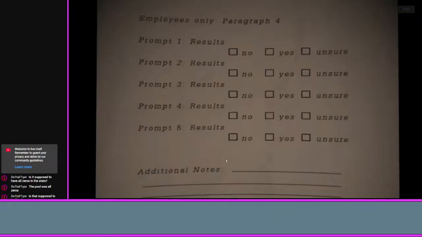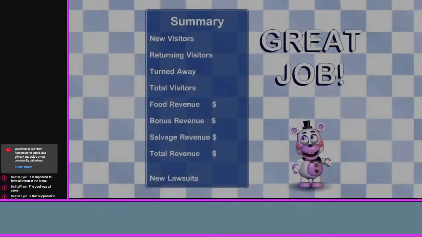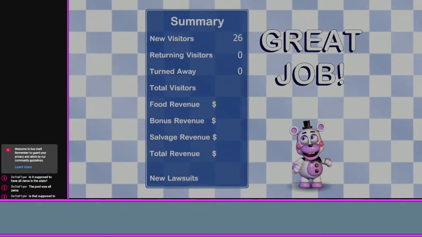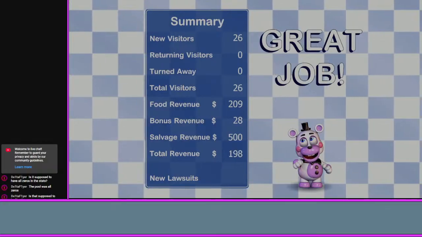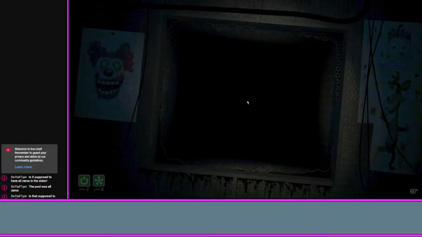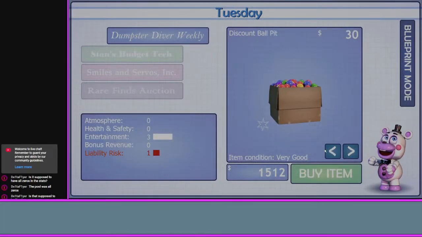Why don't I bother? Oh wait, no, I pressed Control S. That's the skip thing. Whatever. Okay, now. Oh shit! I gotta close out of this menu and one, two. Yeah, now.